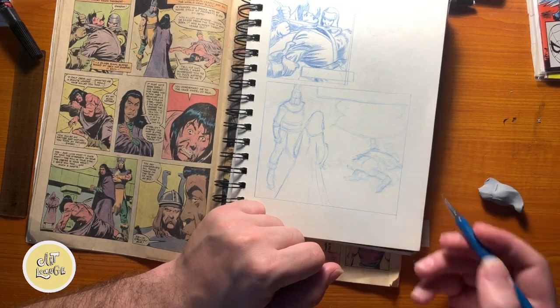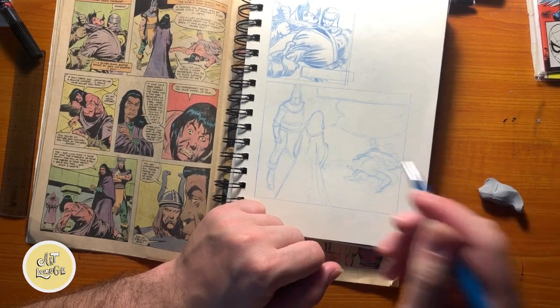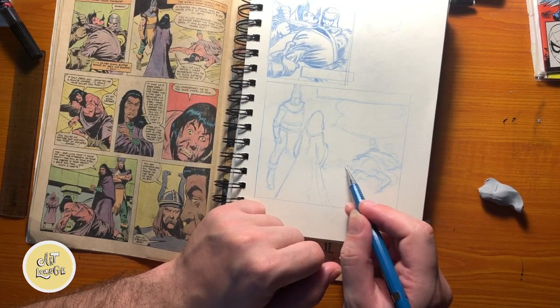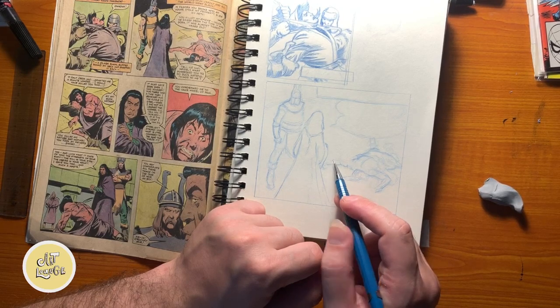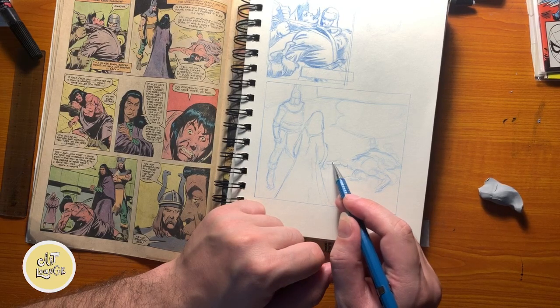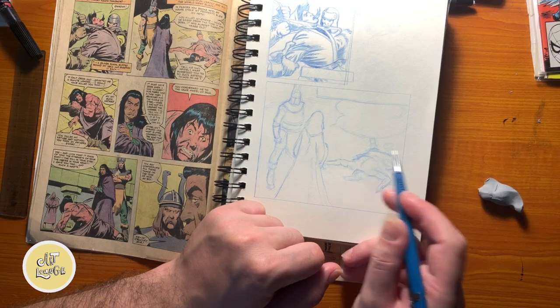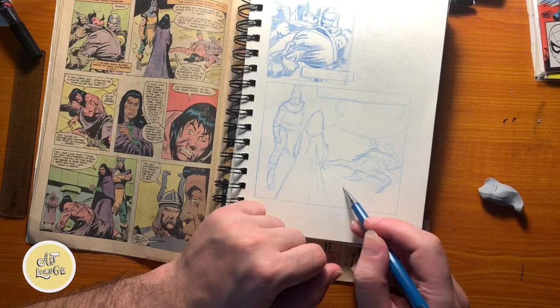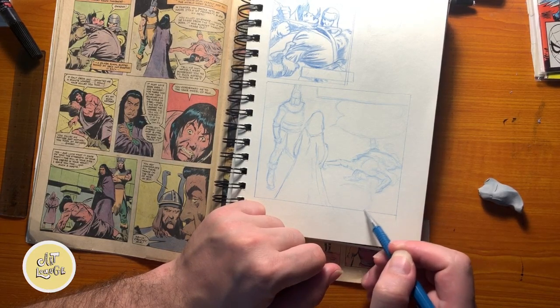Now that it's kind of shaped, got these general shapes there, I could start fleshing it out more. It's not too bad. Not too bad at all.